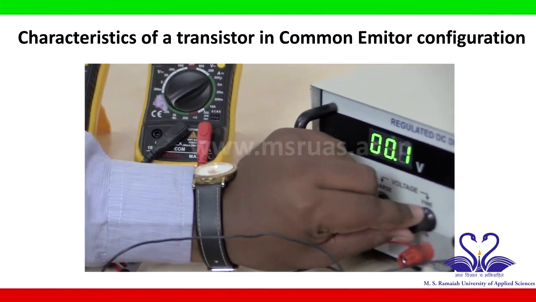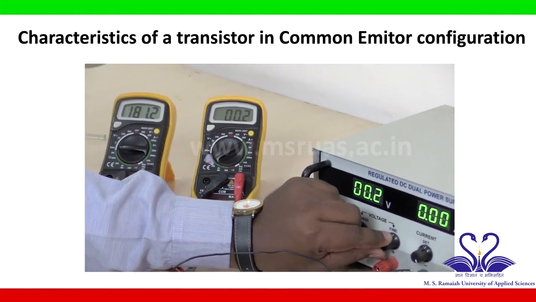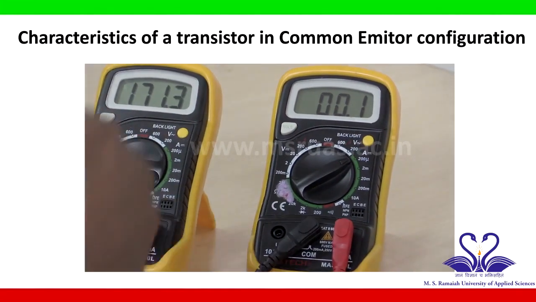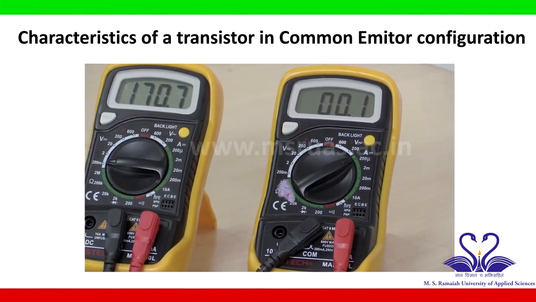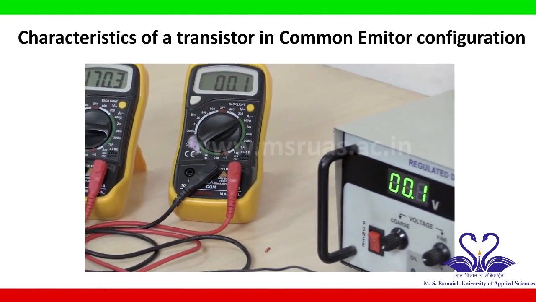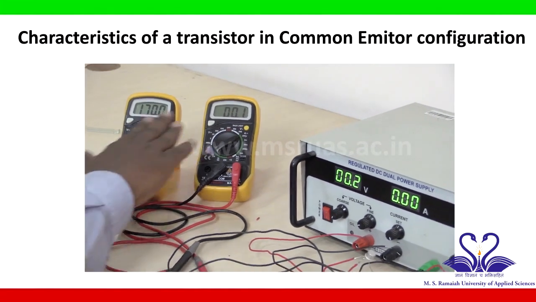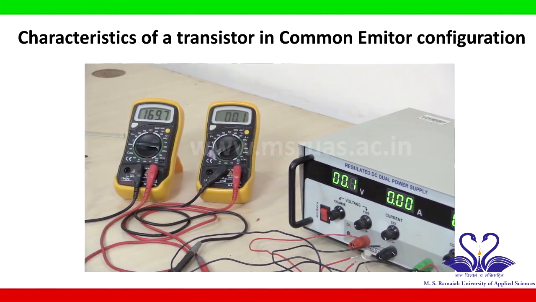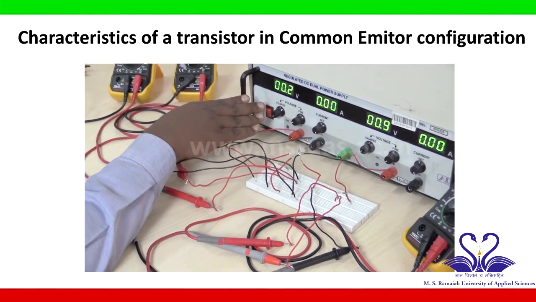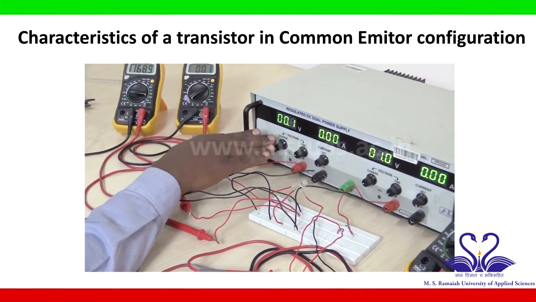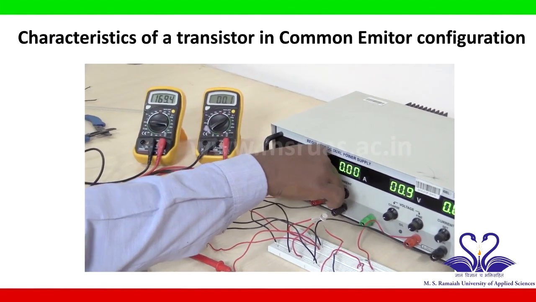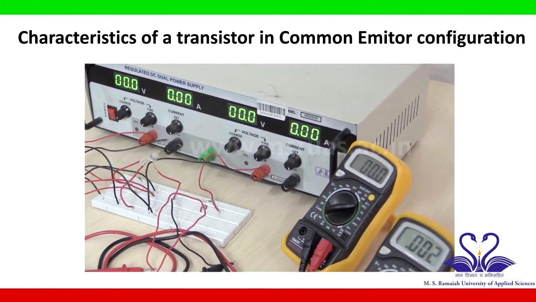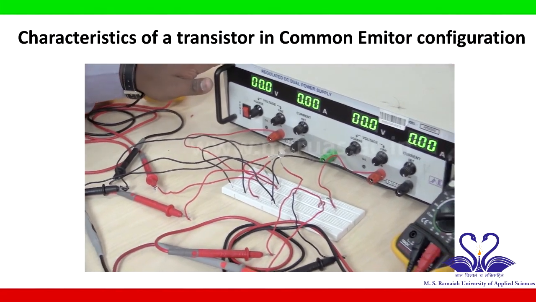And now you increase in steps of 0.1 up to 1 volt as I mentioned, and note down the corresponding VBE and IB. So repeat this process till we reach the VBB of 6 volt, and note down the corresponding VBE and IB values in the given tabular column. Once we take the readings for a VBB of up to 6 volt, make VBB 0 and VCC also 0. Next we will repeat the same thing for a VCE of 5 volt.